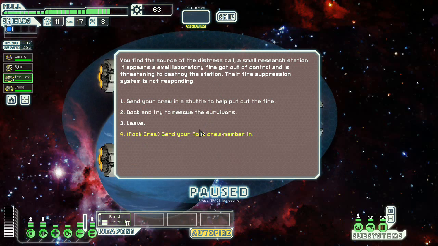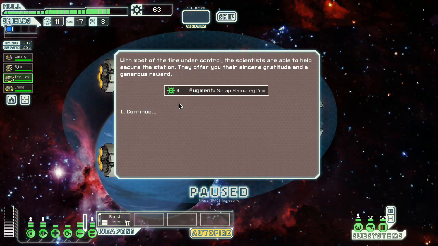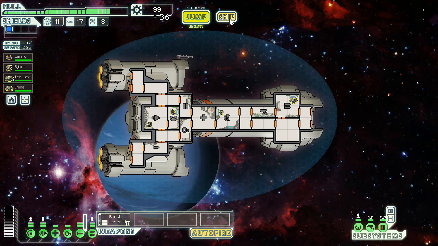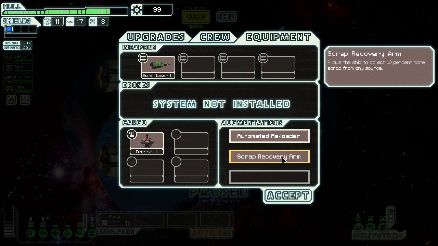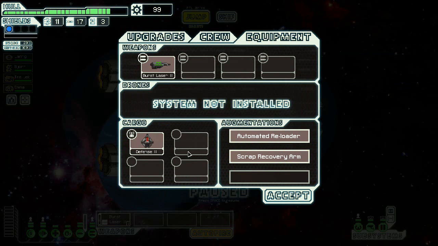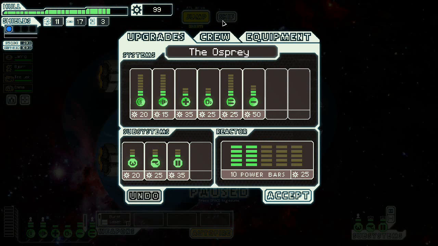The fire control system's out. Alright, send in the rock crew. Contact the survivors. Scrap recovery arm and 36 scrap. Does that mean I get more scrap? Oh, cool. 10% more scrap. Nice. That'll actually be very useful. Hopefully now we can actually do a lot of upgrades.